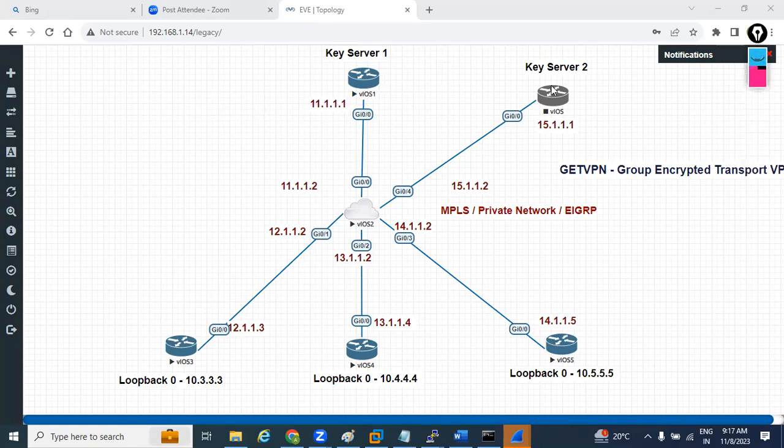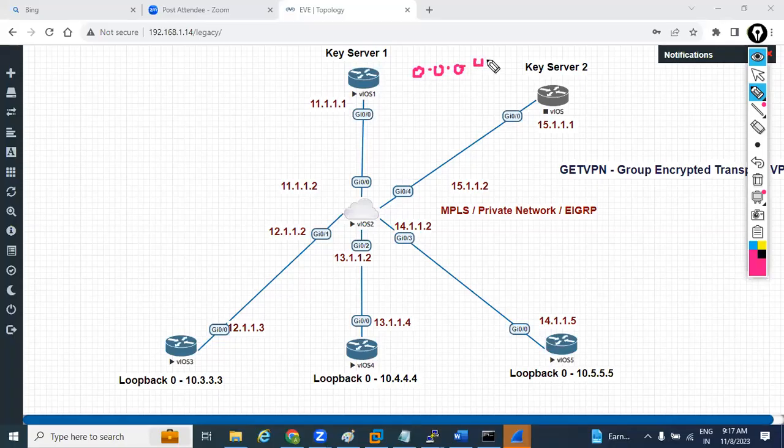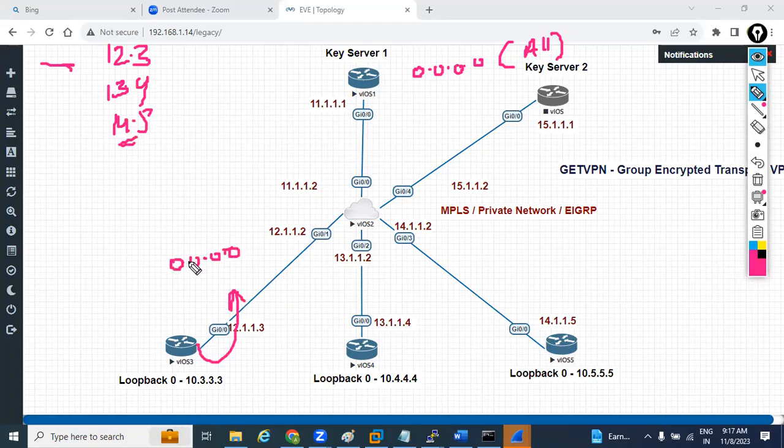You have two options here. One option is to define 0.0.0.0, which means for all, or else define 3 commands, one for 12.3, one for 13.4, one for 14.5. So you can define 0.0.0.0, or you can define for 11.1.1.1. It's your call.